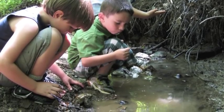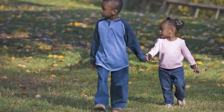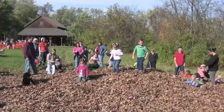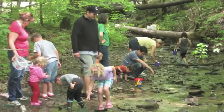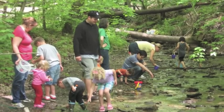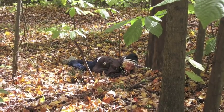Natural play areas are areas that Metro Parks has set aside where we really encourage kids to get out and play in the woods, fields, and meadows. We want them to really experience nature as many of their parents or grandparents did. They can go out, catch bugs, climb trees, go down in the creek, look for crayfish — lots of fun things that historically we might have discouraged.